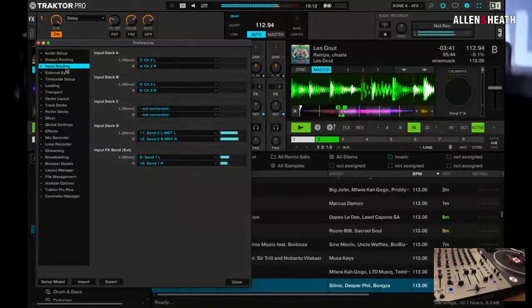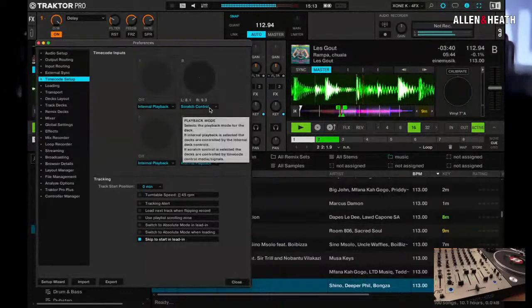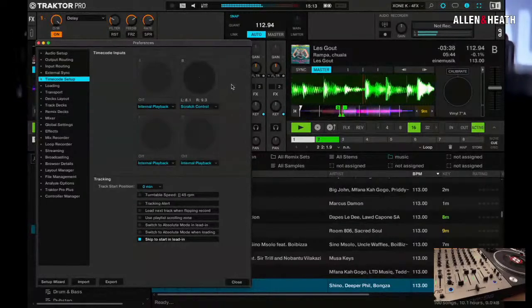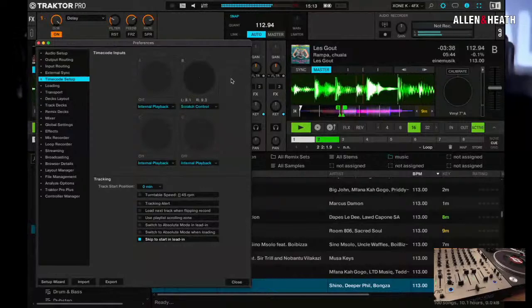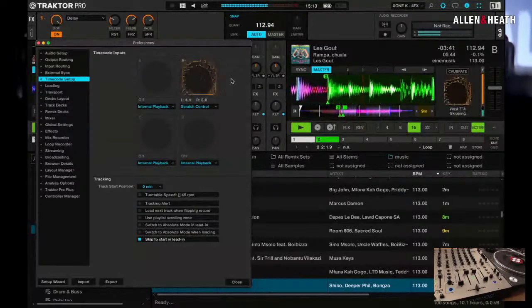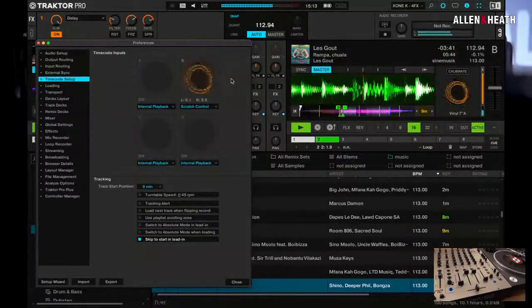And the next thing I want to go to is my timecode setup. You've got a choice between the internal playback or scratch control for these decks. So for the one that I have the turntables connected to, the ones I want to control with timecode, set those to scratch control for the playback mode. As I say, on this one, it's deck B, which I'm controlling via timecode. And if I drop the needle again, you'll see that signal come in there. You can also see it if you open the scope window within Traktor.